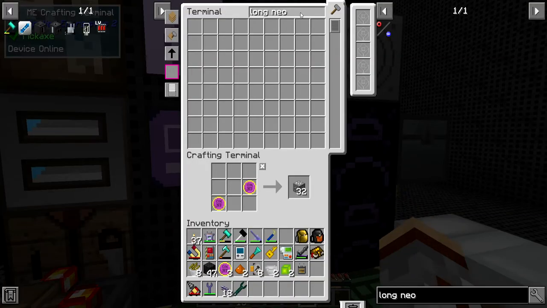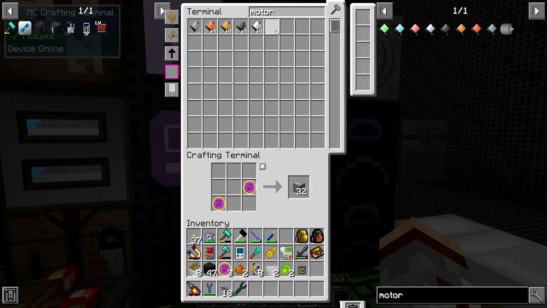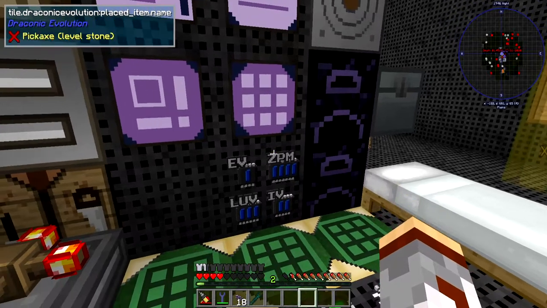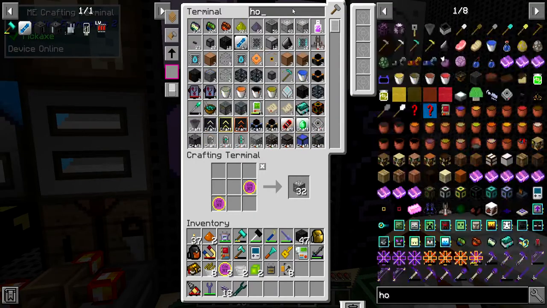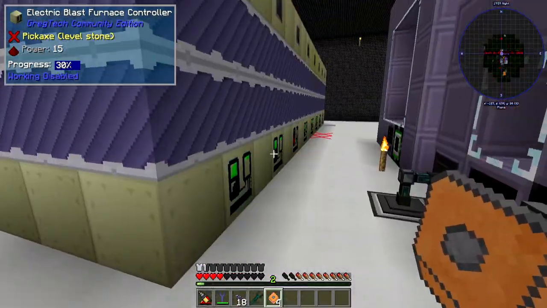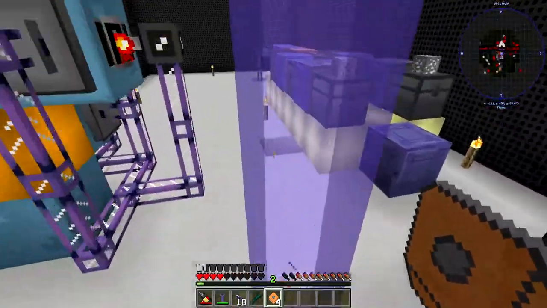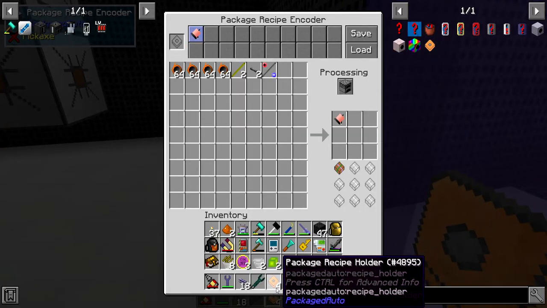Okay, so that should be everything, I think. We have that. We have that. We have that. Do we have... we should have an annealed copper cable, right? Okay, we do. Okay, that is good. So let me see about our holders. We have some. Now, I think it's over on this side of the base. Nope. Okay, other side. Okay, here we are. So I have a thing here all ready for us to use.